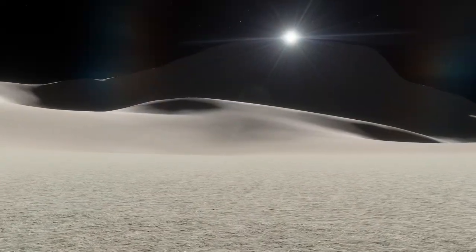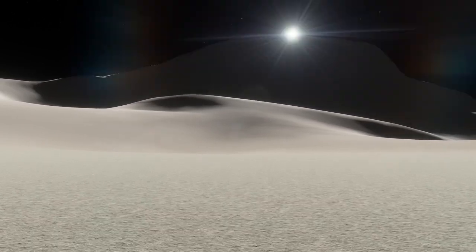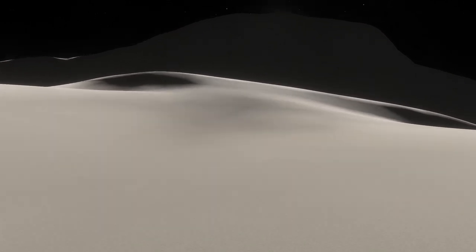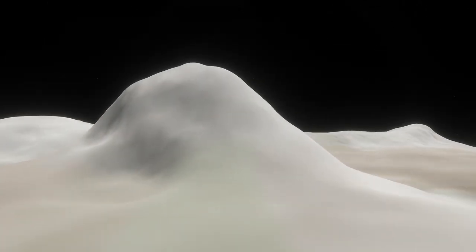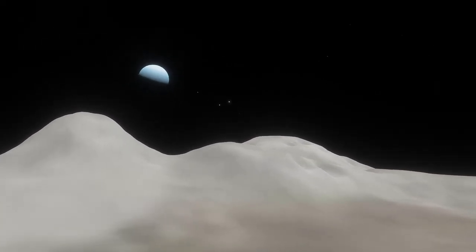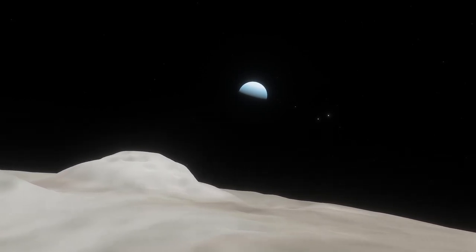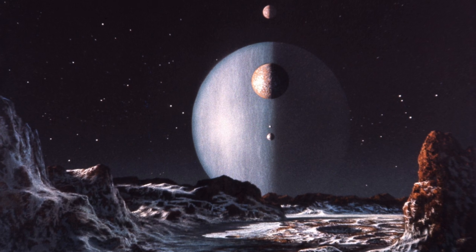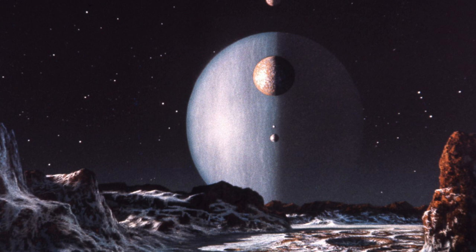Other thoughts are that this is a very large central peak in a crater. If that's the case, it may be unlike any crater we've seen in the outer solar system. Regardless, for our purposes, this unnamed limb mountain serves as our high point for the Uranian system. If you were able to stand on this peak right now, you'd have a view that no human has ever seen, looking out into the wilds of Oberon, truly an uncharted wilderness.